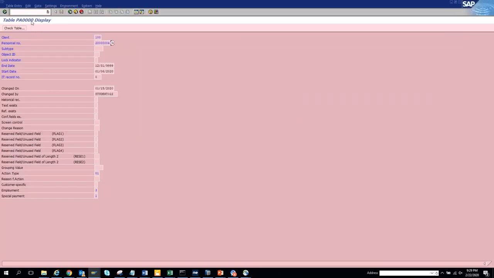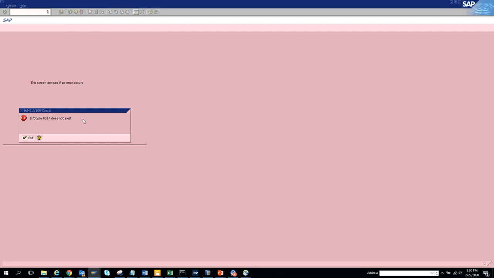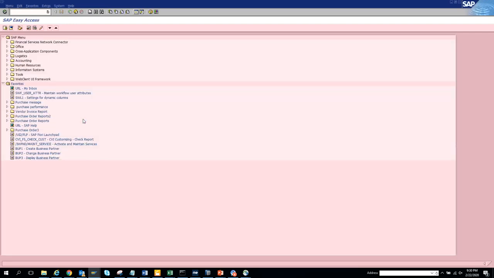We can go to another place, PA20, and see it. Okay, and here we put 017, and let's see. It says doesn't exist. That's strange. So this is probably an authorization issue where they have said, okay, you don't have the proper authorization, and give this fake error. Okay, so that's related with the info types.